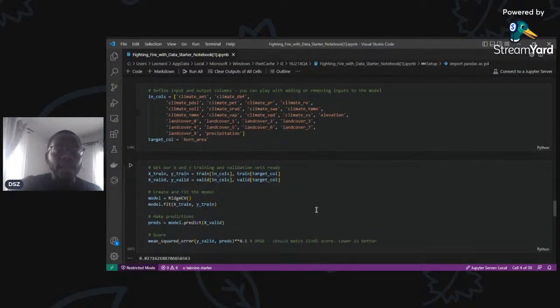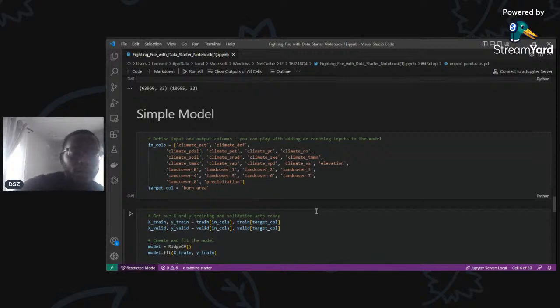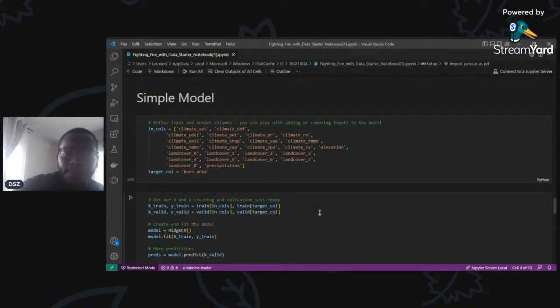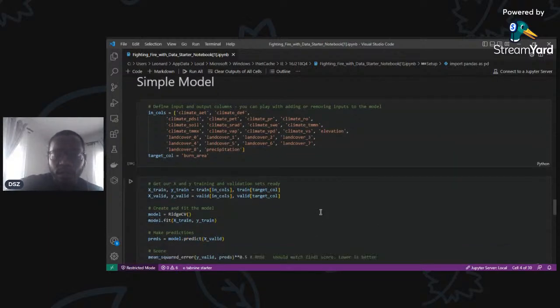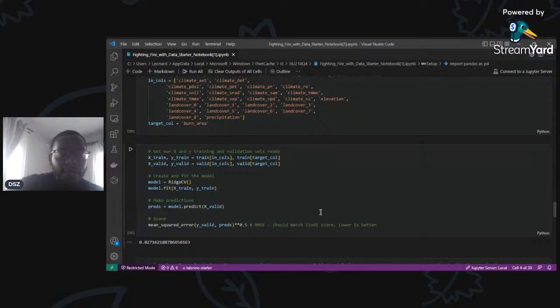Right, you can change the columns. Okay, in this particular case, removing some of the variables so that you can run a simple model, and then creating the splits, the train and validation splits. So it's good to have a validation set where you can evaluate your training model instead of training on the whole training set and then just hoping that your model will do well on the test set, which you obviously do not have access to.